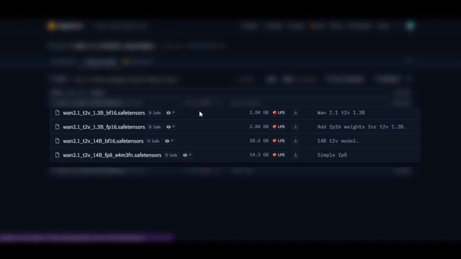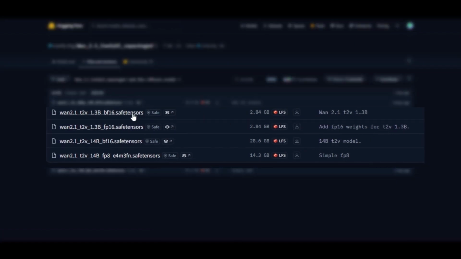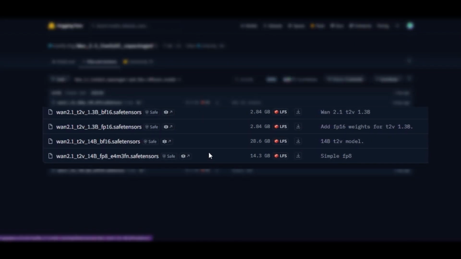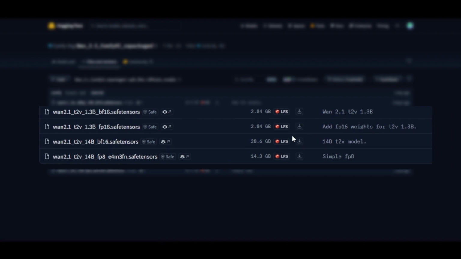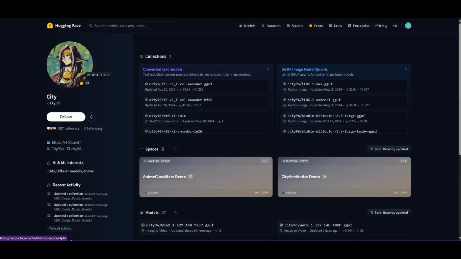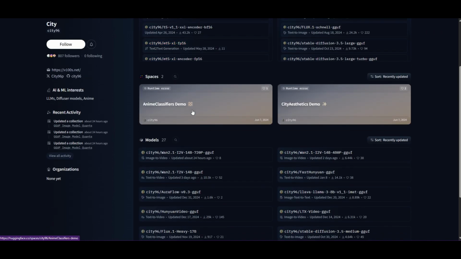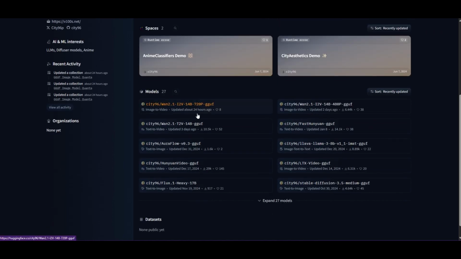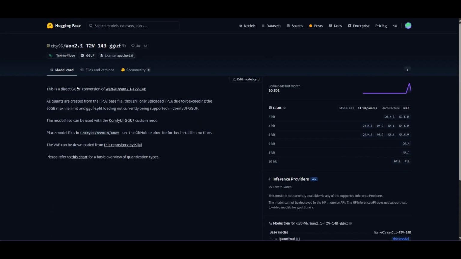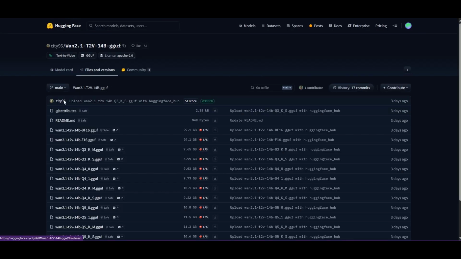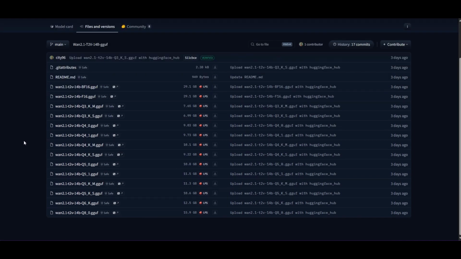For text to video, there are 2 versions of the 720p model, but you also have a much smaller 1.3 billion parameter model, which can be used in smaller GPUs. If VRAM memory is a limitation, City96 has already prepared a set of GGUF quantized models that can be used. Just remember the quantized models need to be downloaded and installed in the models UNet folder in ComfyUI. Again, all the info and links in the description.